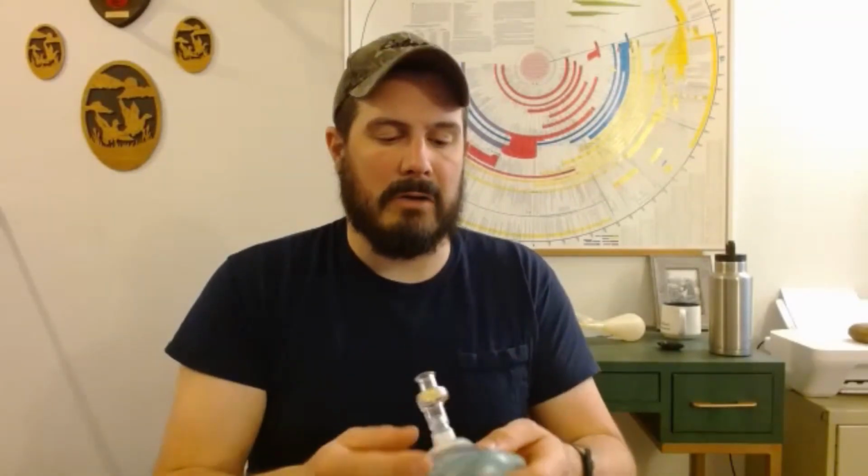These CPR masks are good. You put it on the victim, and then you're going to breathe through the one-way valve. That way if they puke, you're not getting that crap down inside your throat and into your own lungs. It's super disgusting. You don't want that. So if you're ever doing CPR, if you plan on doing that, I'd have a full-size one of these or a tiny pocket one, which is just a real flimsy one-way valve and a piece of plastic, again, to keep all of that, mostly vomit, from going inside your own mouth.